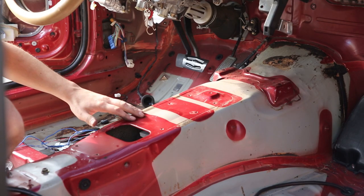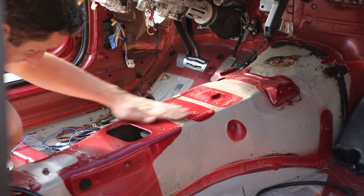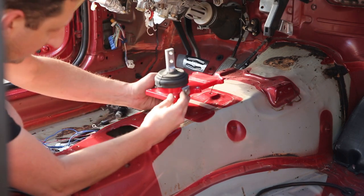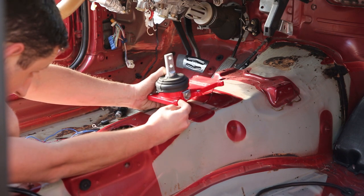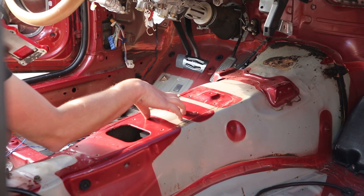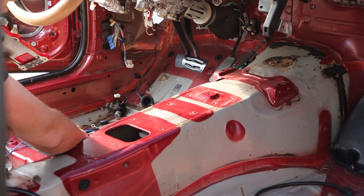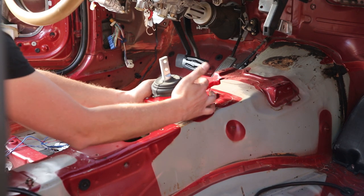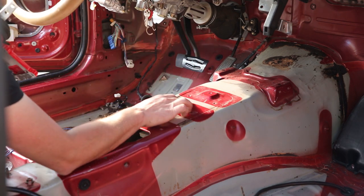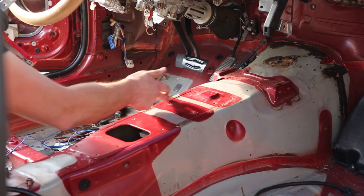All right, now that we have the transmission in place with the drive shaft attached, everything is lined up and good to go. I can see where the shifter's going to pop through, which, if I look at my shifter assembly here, it looks like it's approximately going to be right around here. And that's a good spot for it because I believe that's where the factory shifter comes through on the manual SC300. So I'm going to cut pretty much just enough for this to pop through, which means I'm going to use this line here as my guide. So I'm just going to cut along this line up to here and then back down here again.